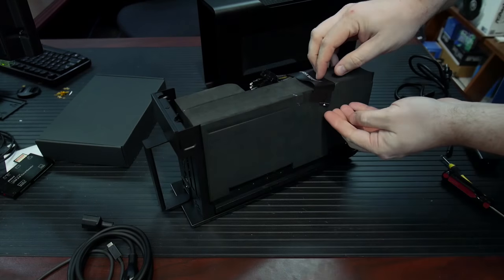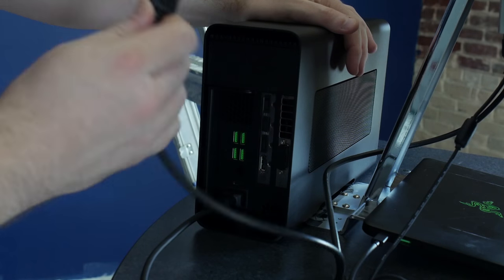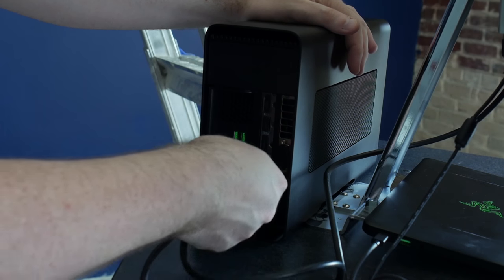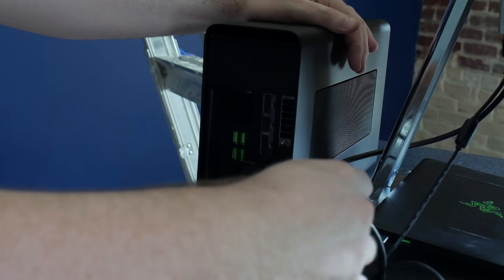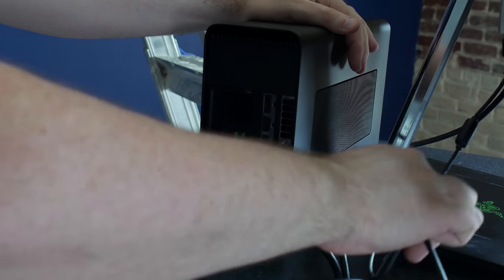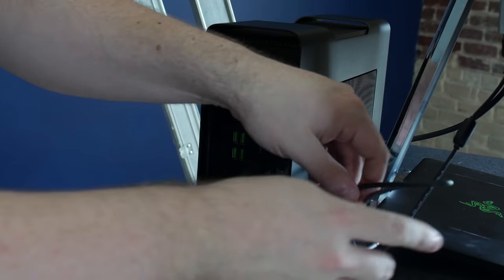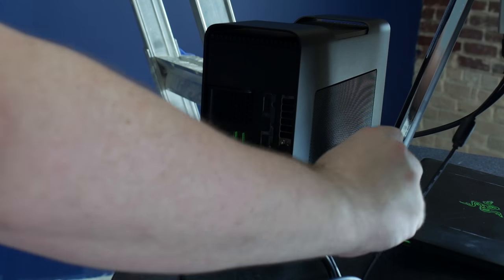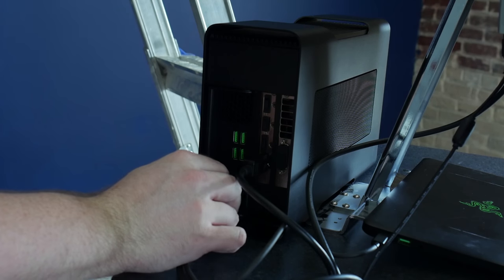And then of course, the monitor in this case is plugged into the Razer Core. Now you can still use the built-in display, meaning that you can play your game and it'll render on the graphics card in the core, in the external dock, basically. It'll send the image back along the Thunderbolt cable to the built-in display on the laptop, which is really cool. But for best performance, you're going to want to run your display off of the graphics card in the dock.